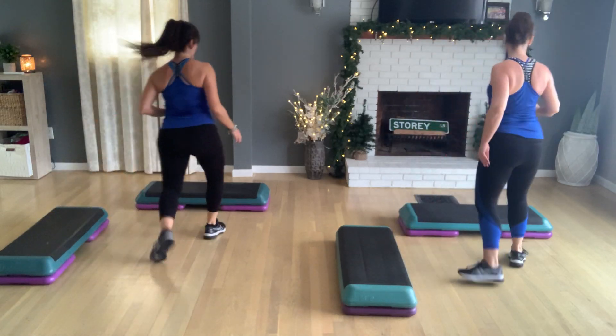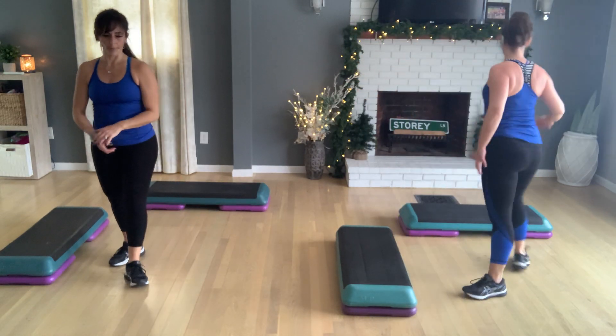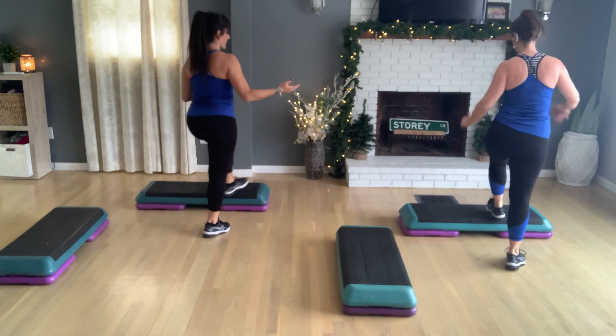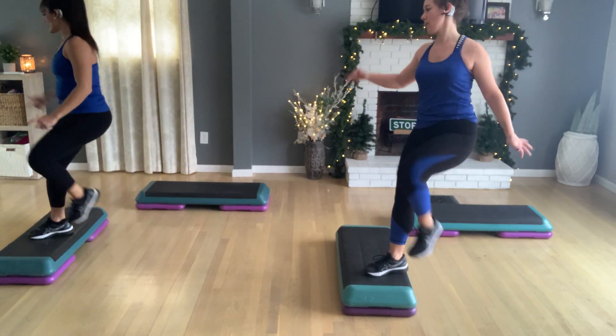Okay, so I think that's about most of what we've done so far. I might change the order a bit. My brain gets a little scrambled. I just love that about this. It can morph into something fun. So if you need water at any time, take it. Let's learn another. Well actually let's put it together.